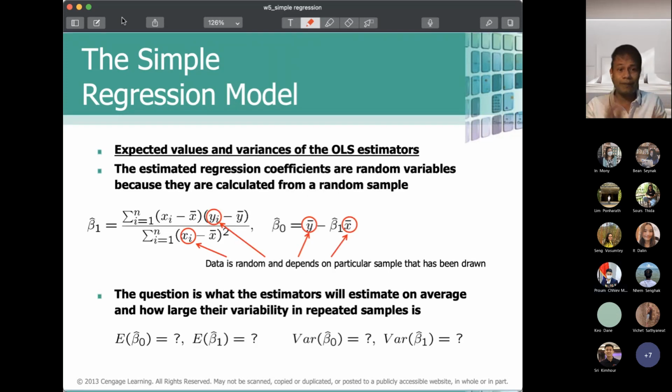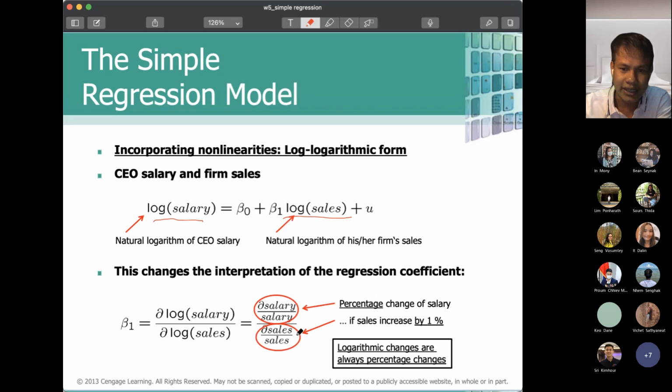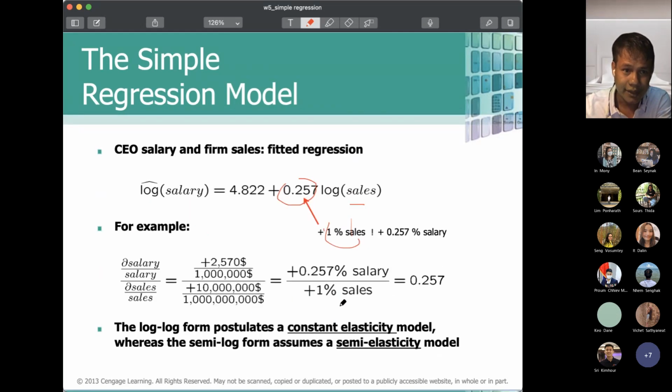Teacher, can you re-explain that a little bit? All right, here. This is the delta 1 of the relationship between sales and salary. Because both variables are in log, you can say simply that if sales increased by 1%, it tells us that both variables are interpreted in percent.